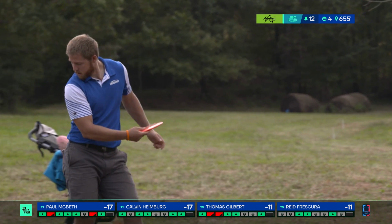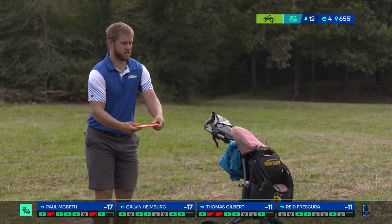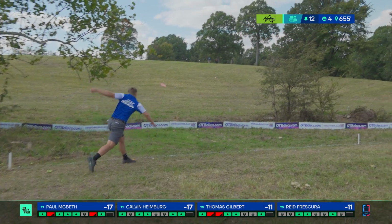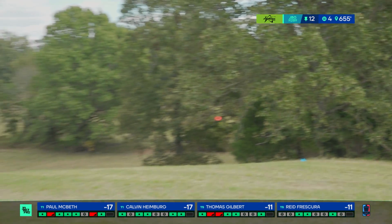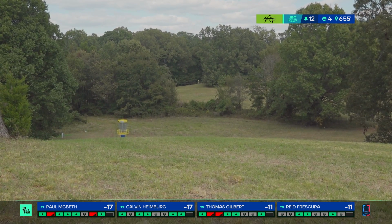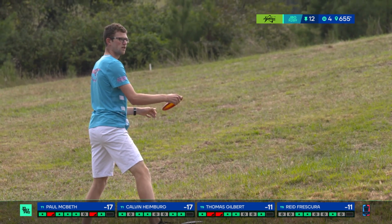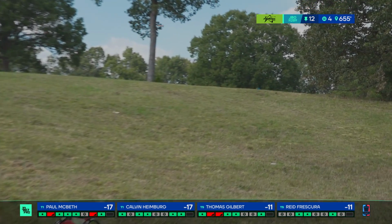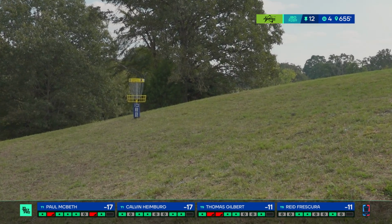It's strange that such a wide open tee shot could be a bad hole for a lefty, but for him to play really safe, he's really got to take it so far away from the pin off the tee. This hyzer flips up nice. Get a little skip. That's a great approach from all the way on the other side of the ditch. You're not going to see much better from back there. No, and throwing a faster disc, which it didn't look like he was throwing a mid-range, to land it with that angle is super important so it doesn't skip all the way down the hill.